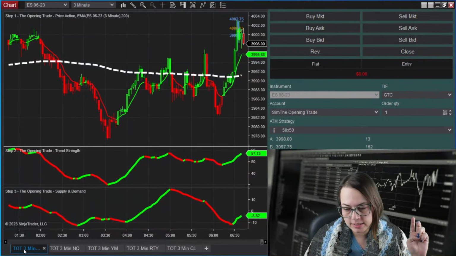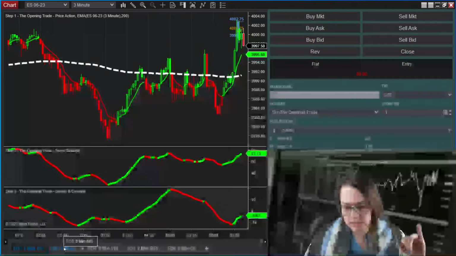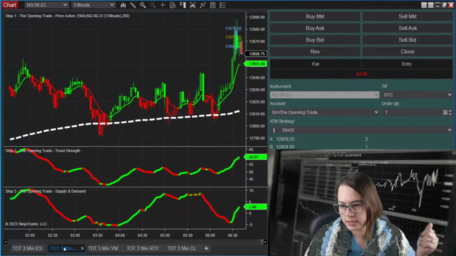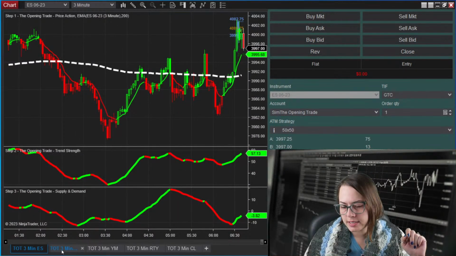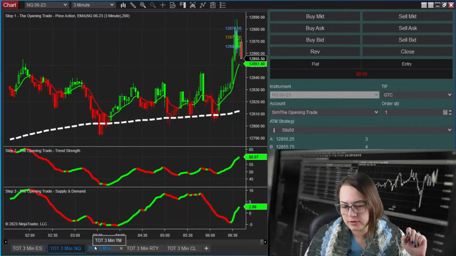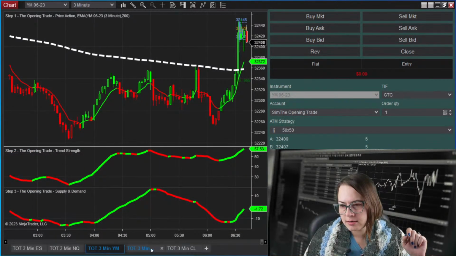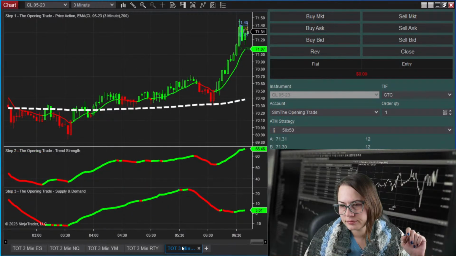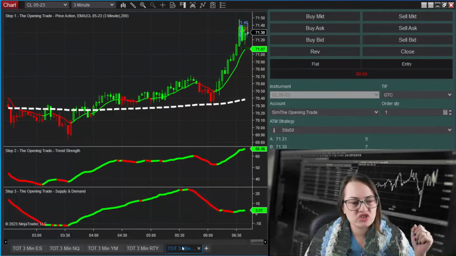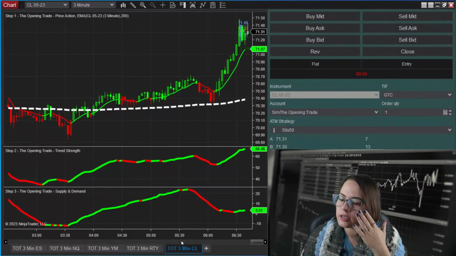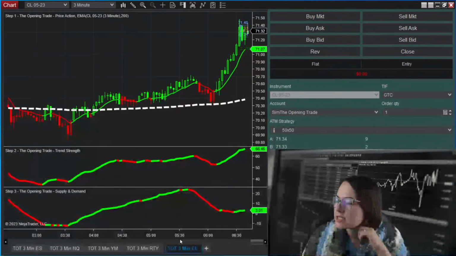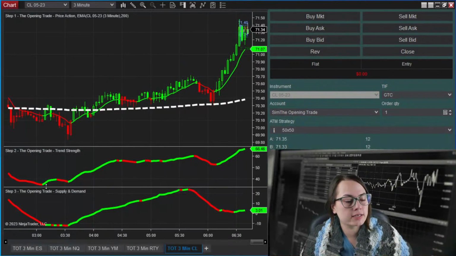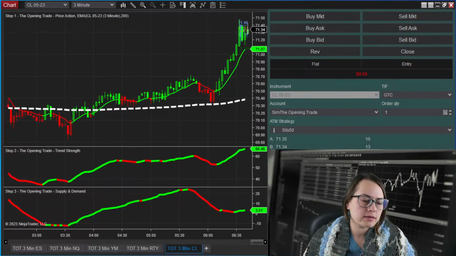Okay, so we did not see the automated trading system take place on the ES or the NASDAQ. And that is not really surprising considering everything is in the green state. And crude oil is still just trying to get to the top of its market price right now. So it's not a time to take any manual trades, and that's okay. So it's just a slow day today.